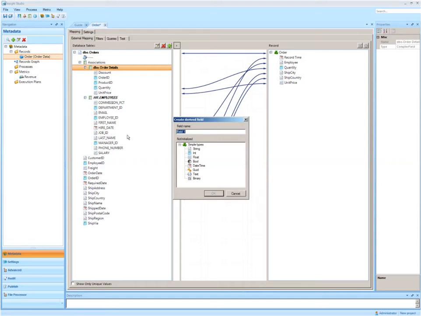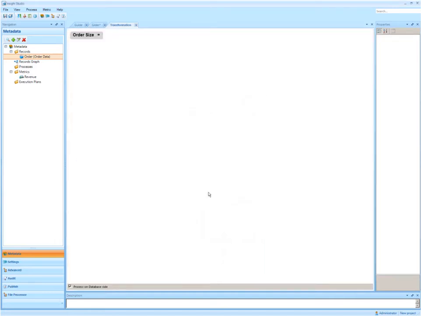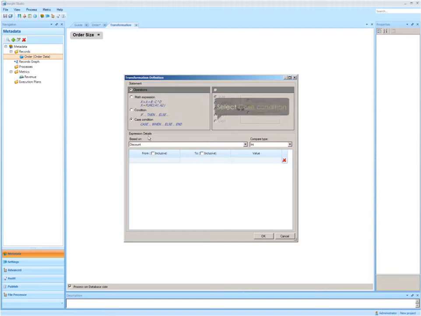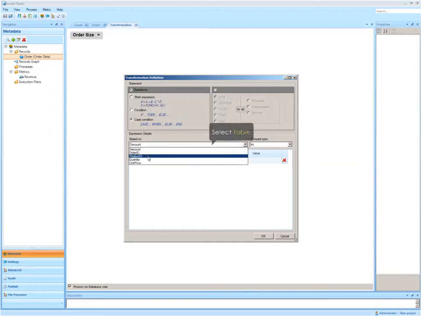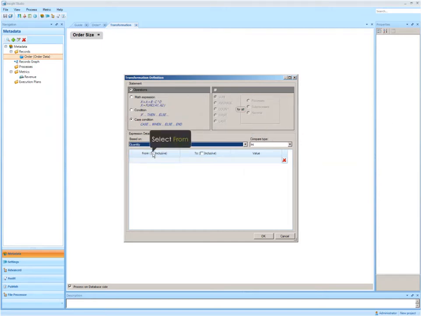Another great example of this is our ability to actually extend the logic of our data source itself without ever changing it. Let's add a derived field that allows us to categorize our sales-based number of units sold. We will define a range of values we want to correspond to small, medium, and large. Doing this with the Visual Condition Editor means that we can add and modify these conditions purely graphically with no risk of syntax errors or any knowledge of the nuances of a particular data source.